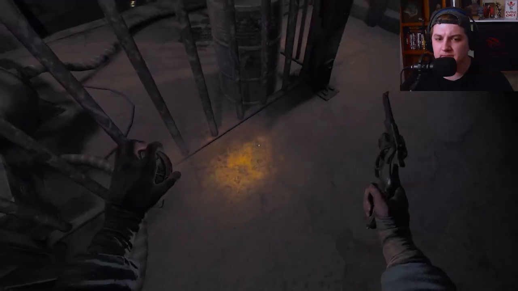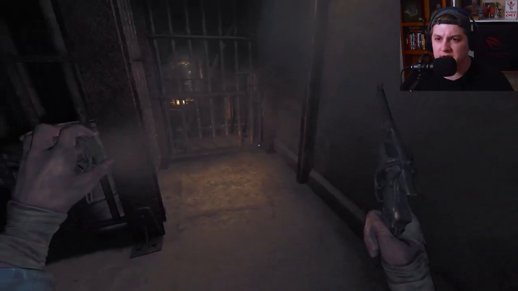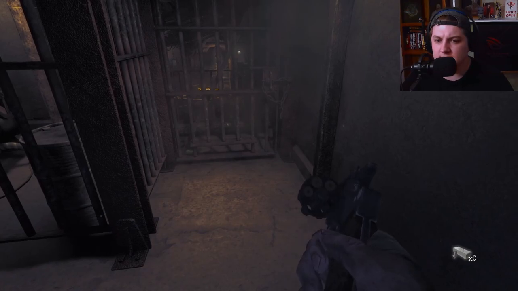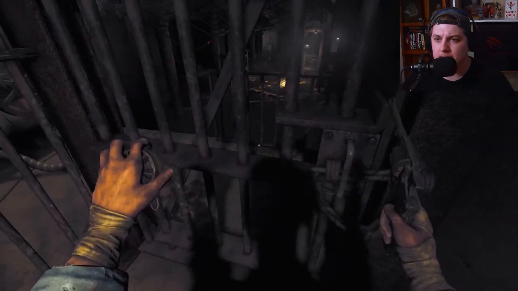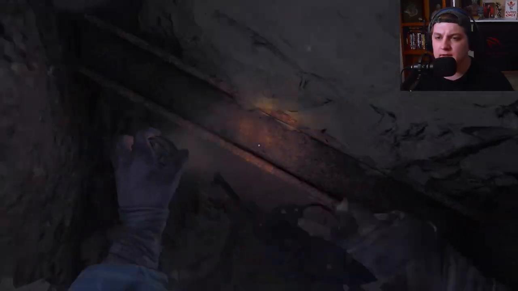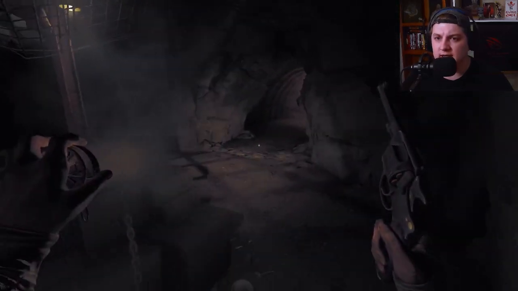Ooh, what's this? Are those bullets? Where are those? I think I just get to fill those up, don't I? Reload bullet. I think that's pretty much it. Let's see, bolt cutters are required. I think. Okay. So we probably are gonna have to go to wherever the bolt cutters are, and we need to get that combination.